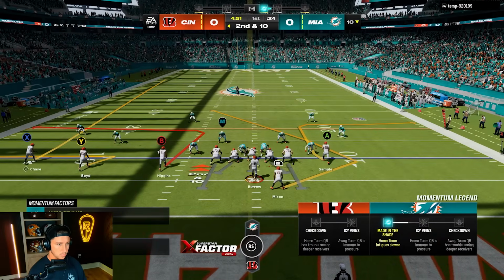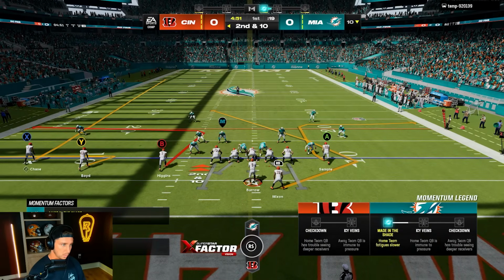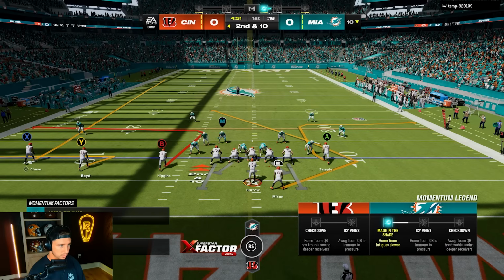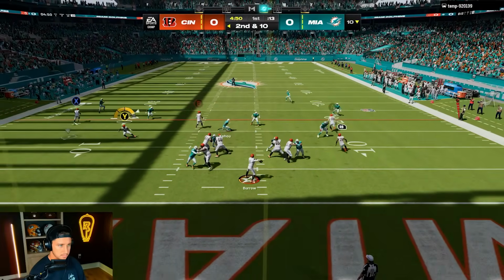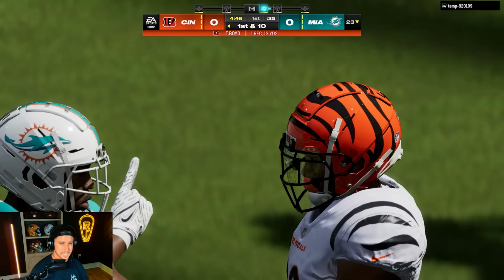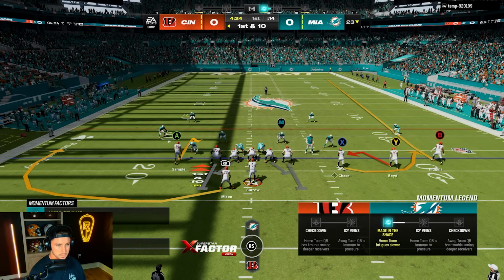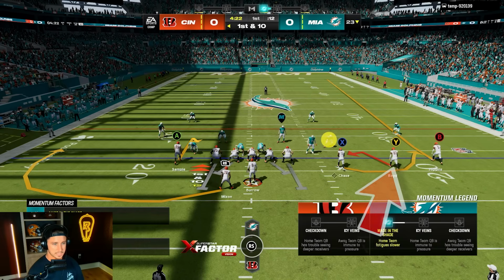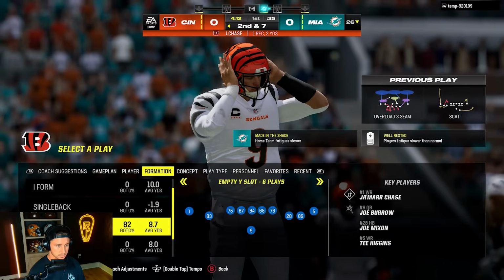Let's get into it. So we're going to have a more or less a progression play here. We're going to start left to right. We're going to go Y to B to RB, left to right across the board. This is a little bit of a trickier concept, but I think we can get a nice easy flat right now. Take them. See how that safety is going to start to come down? Ooh, chill out now. Hey, chill out now. We'll get a pick a side here with scat. Pick a side here. I like the numbers better on the right side. See what that nickel defender does. Does he take Y or does he take X? Take our X. We'll take our 3 yards a pop. Forgot this is my custom playbook, so we don't get normal suggestions.